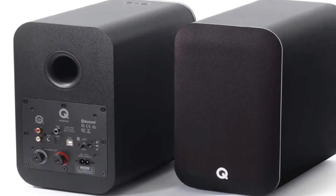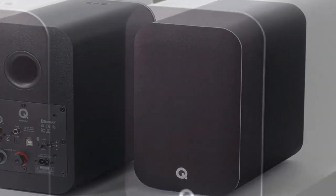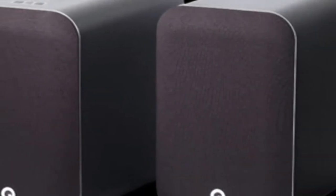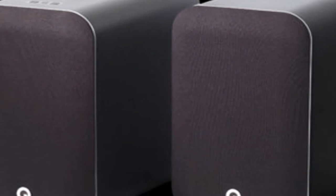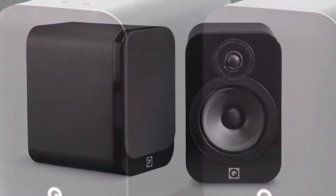Making these one of the most flexible speakers on our list. The only thing that's absent is the ability to stream via Wi-Fi services such as AirPlay 2 or Spotify Connect, so you're limited to Bluetooth for smartphones, though you can always connect something like an Alexa to the line-in for instant smart functionality.